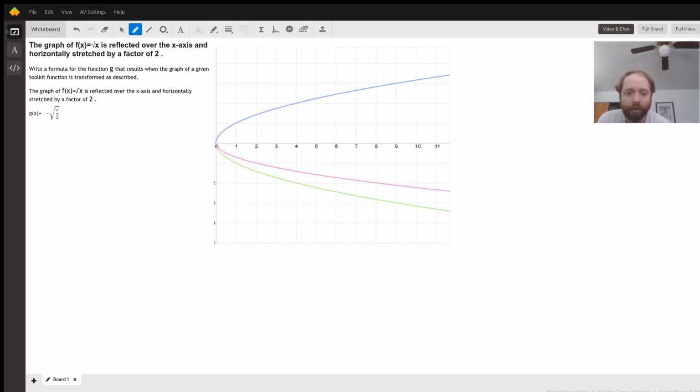We do that by considering that we only want to use half of the x value. So for x equals 2 here, we want to get what we would get for negative square root of 1. Well, we want to divide our 2 by 2 to get 1. Negative square root of 2 over 2 to get this negative 1 here. Same thing, if we come over to our 8, we only want the negative square root of 4, so we're going to divide that by 2. So what we're getting here is negative square root of x divided by 2. And so that's our solution.